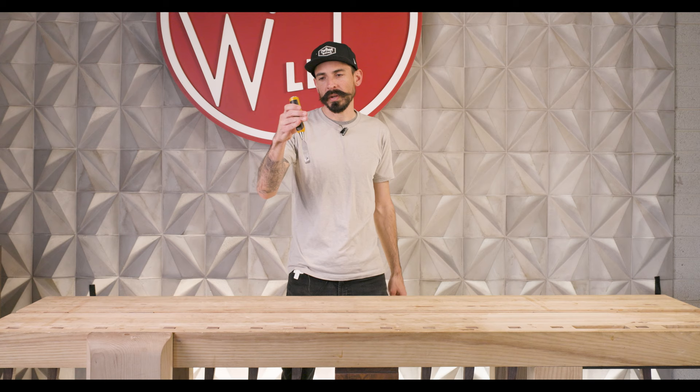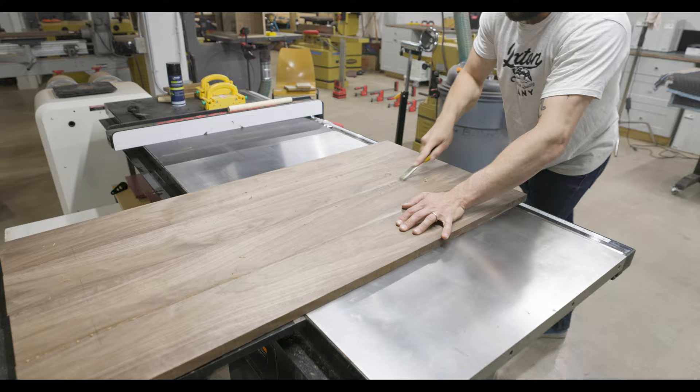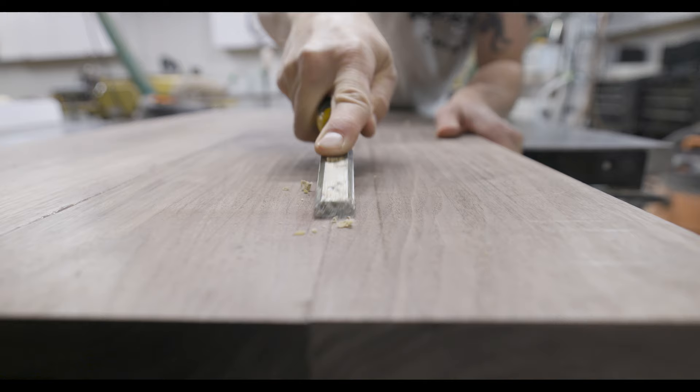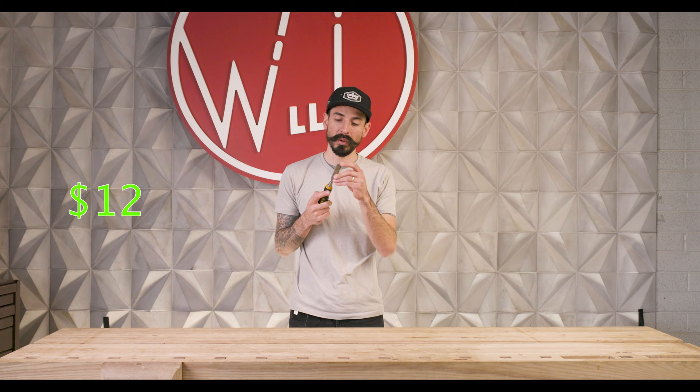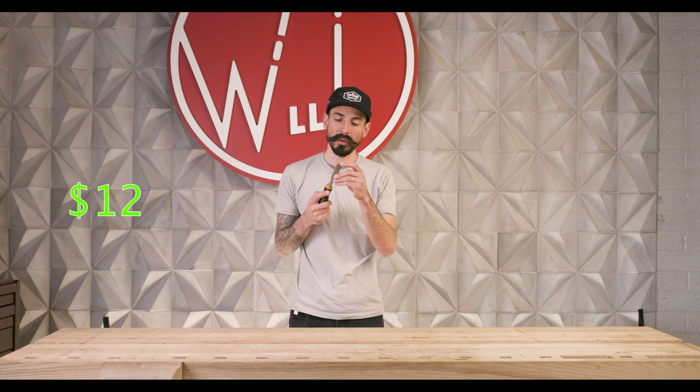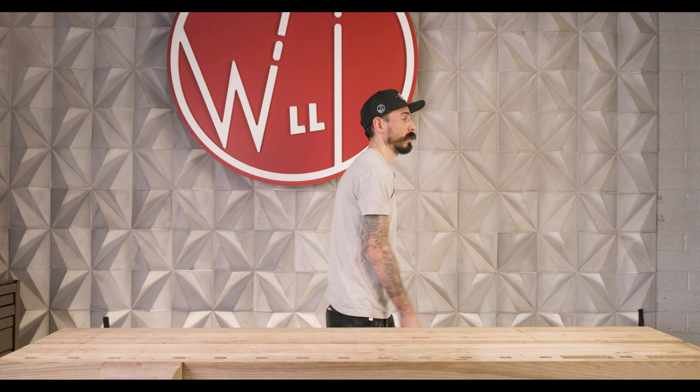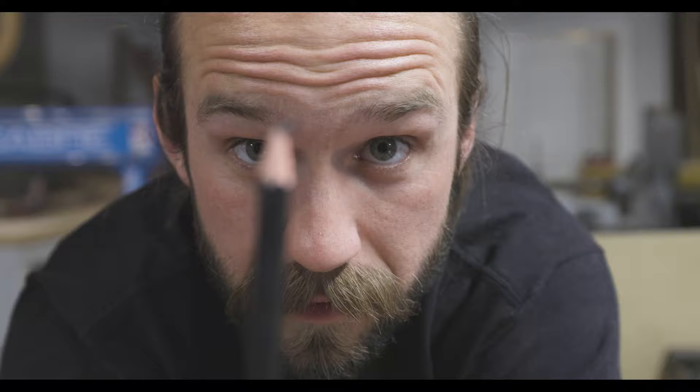One thing you should never do in a shop is throw a chisel, unless it's one of these. We always keep very dull chisels on hand. Why would you want a dull chisel in your shop? They're a better tool than anything else for scraping glue because they do not dig in and gouge and cause tear-out. Buy yourself a nice DeWalt chisel, dull the living crap out of it, and you've got yourself a nice glue scraper that you can throw or drop.